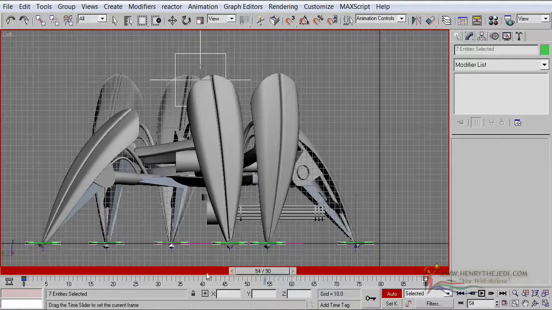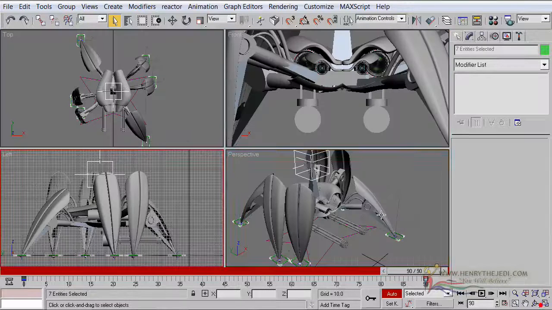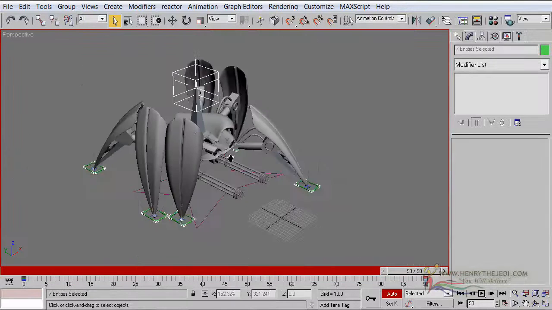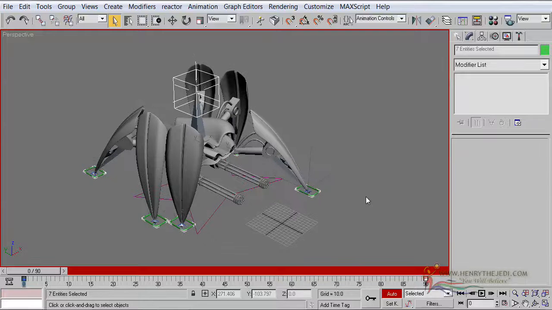Of course, when you play back, you can see nothing is happening, because the beginning and the end are the same. Why? Because it's a cycle. Okay, so that's why we copy the keyframe by holding shift and then moving that keyframe to frame 90. Okay, and now there comes a point in an animation where the object needs to actually eventually move forward. It can't just freeze like this from 0 to 90 frames.